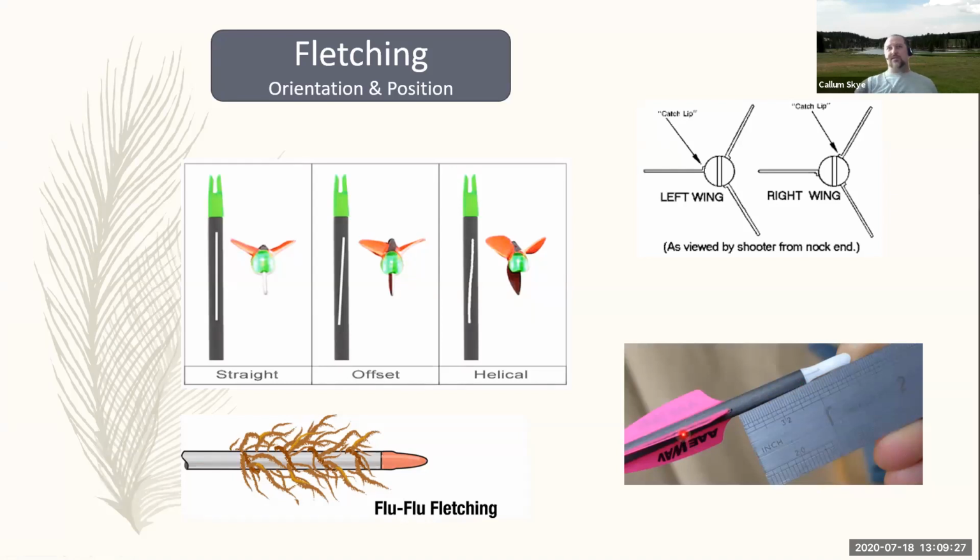All right, you guys have questions on orientation, positioning? Toki in the chat window said, I also use the offset to touch the tip of my nose for consistent draw.